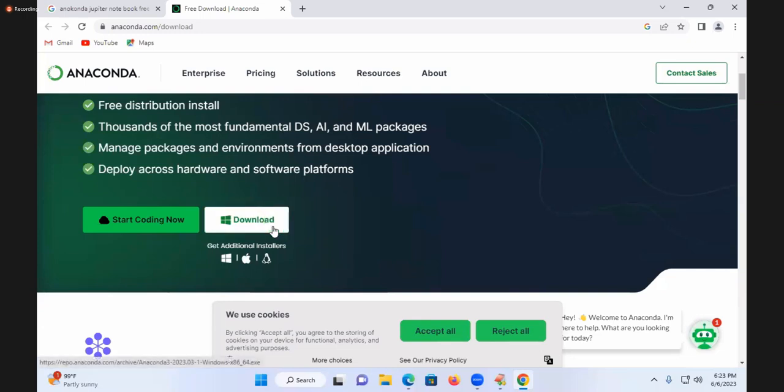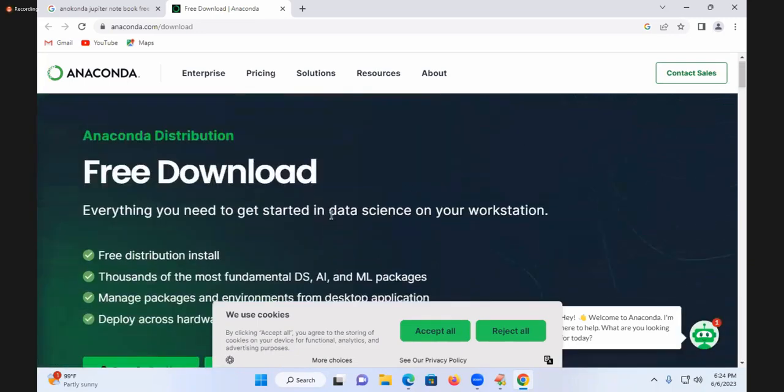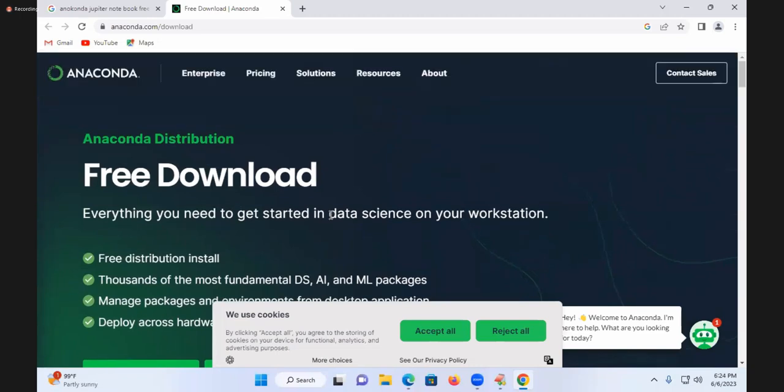After downloading, you know how to install it. When you double click on the downloaded file, it takes 20-25 minutes to install, so I cannot wait. You know how to download and install, because we have seen it at the Python level. The same mechanism you need to follow here also. Okay, so will you download it after going home?